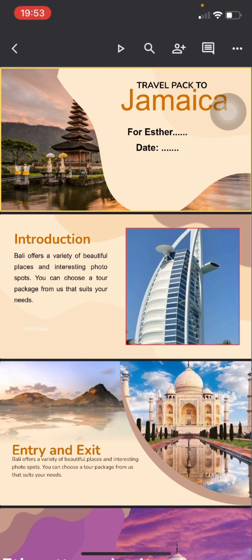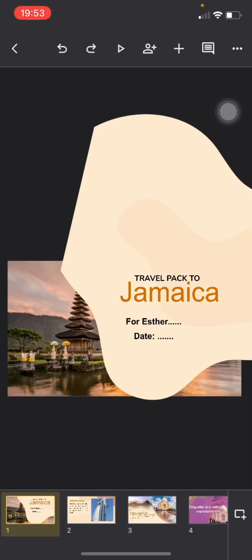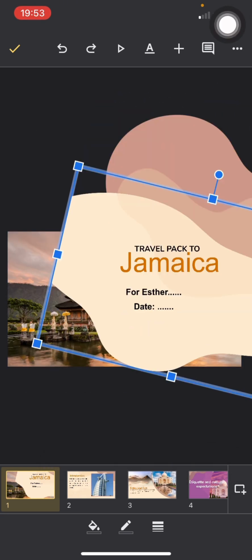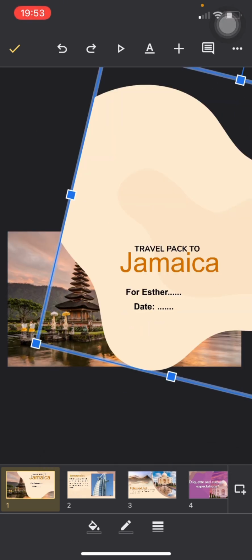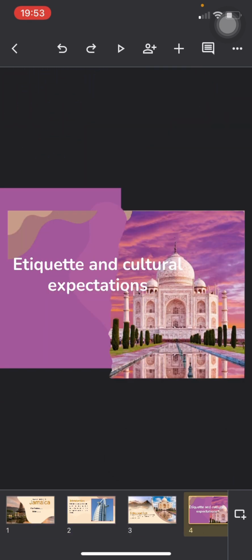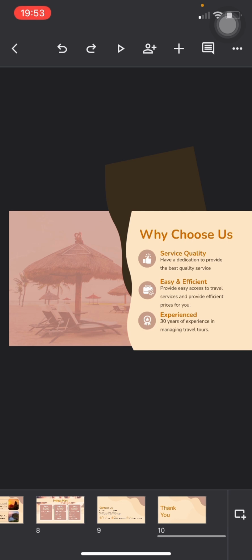While it's in the Google Slides, you can still edit it. You can edit your slide. You see as this one is big, you can just reduce it yourself. Even if you leave it, you know that once you send the document to somebody, it's not going to show all those excesses. Normally we know how we used to design PowerPoint in this slide. So you just have everything here. Everything is already here for you.